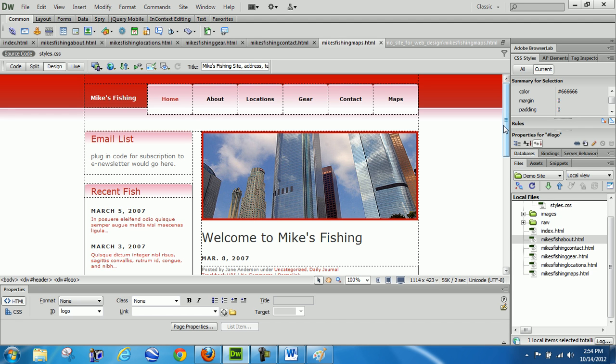So once you do that, each of these respective pages is going to require small edits, which you'll have to do in the test. I'll tell you, edit this title on the maps page so that it's about maps. So Mike's Fishing Site, address, you could take out this kind of stuff, and you could put the easiest to follow maps to Ontario fishing. I'm just going to put that. And then here you put maps.